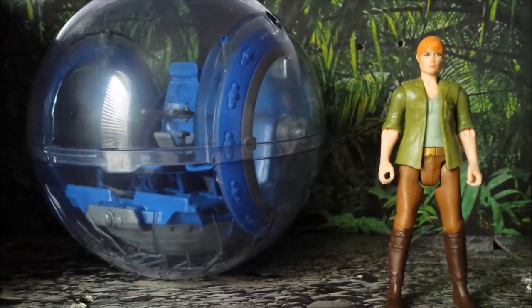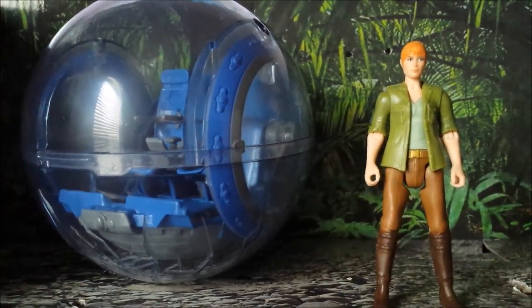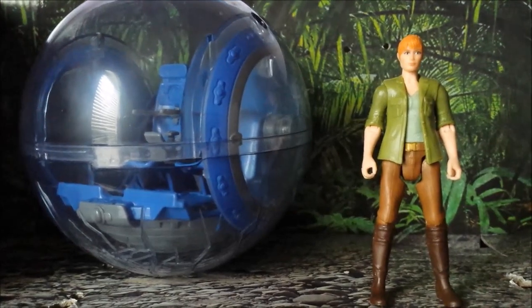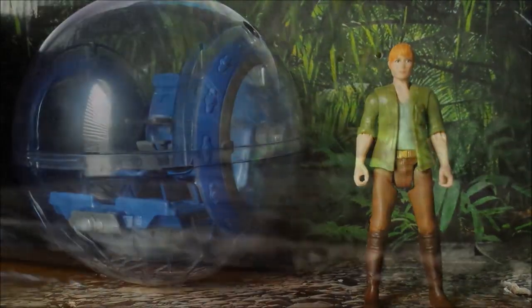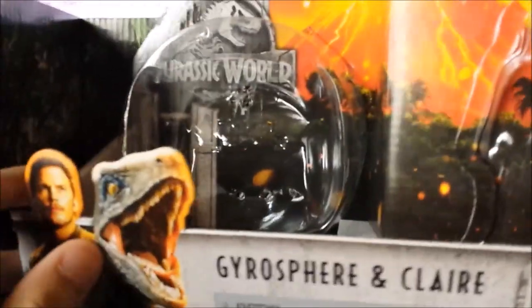Good morning, guys. It's me once again with another Jurassic World Fallen Kingdom tour review, and this time we're going to be taking a look at Claire with the Gyrosphere. As obvious, before I get to reviewing the figure itself, I'll go ahead and get the package out of the way, because I just want to get this out the way. The package fits the background box.